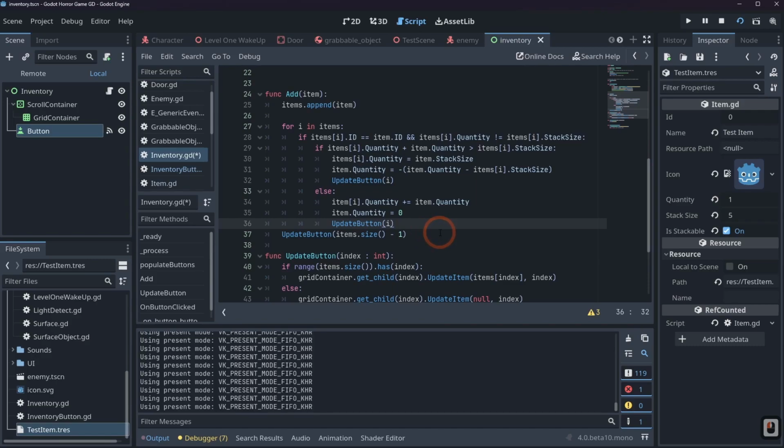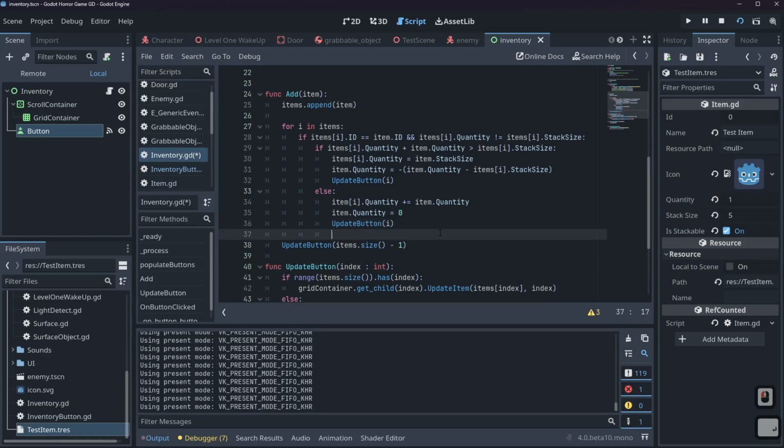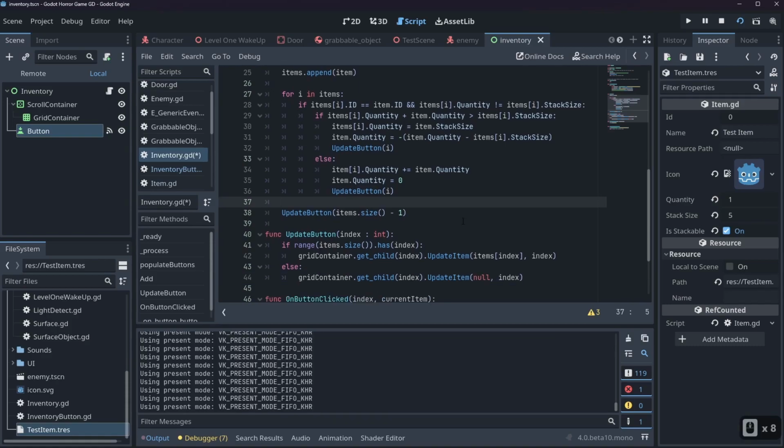And now, outside of this for loop, so basically we've looped through all of our things and have said, hey, if you exist, either add it and then keep the leftovers, or just add it. If all of that's completed, we might still have some stuff left over, right? Up here, we have a section where we're minusing our quantity. There's a possibility that more objects could be there than what we expected. We need to check for that.